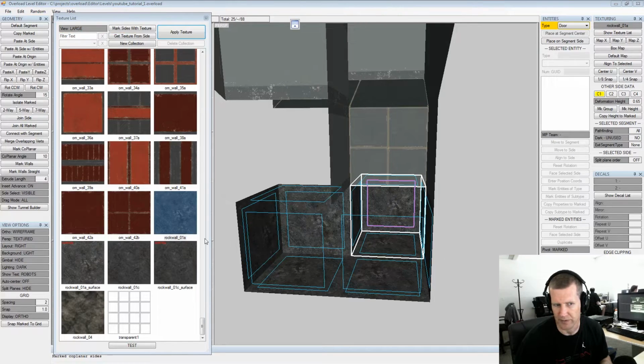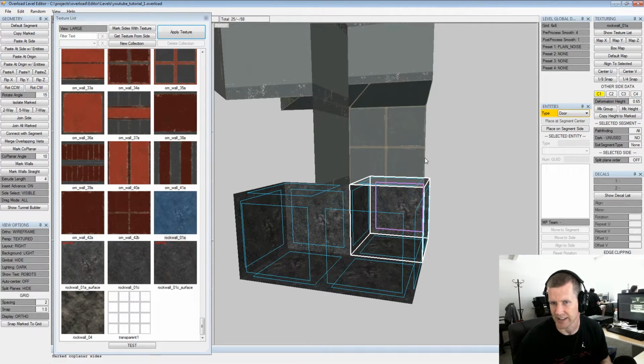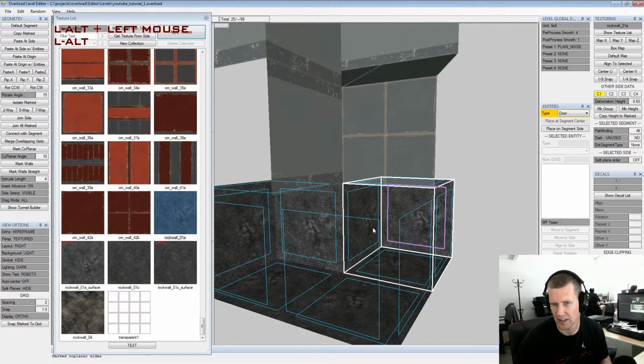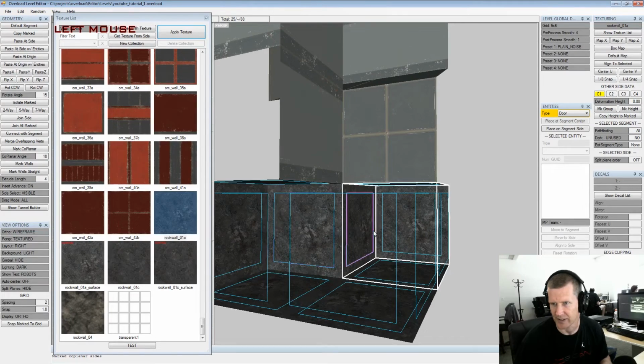I'm going to move this up here. There we go. We're going to put it on top, because we actually want to see what they do. Okay, so these are the deformation settings essentially. There can be 4 different types of deformation in your level. One thing I did, I set this deformation height. That does not get applied automatically to all your marked faces. You have to copy height to marked.